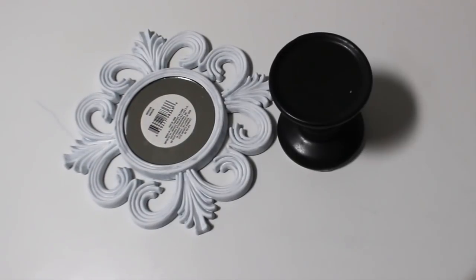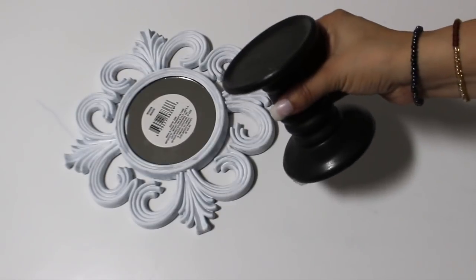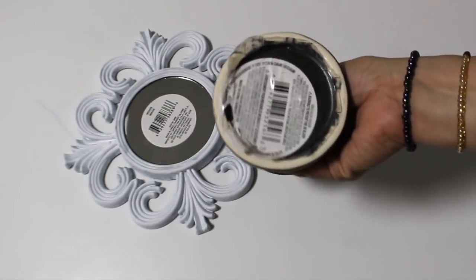I'm going to use this Dollar Tree candle holder, and I'm going to add the frame mirror on top of this. So I'm just going to use some hot glue and add it on there.